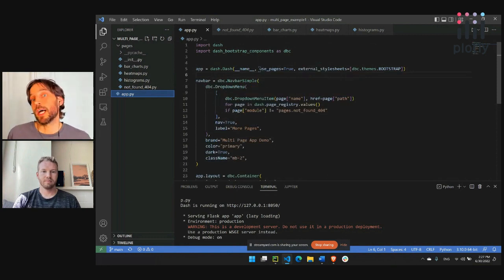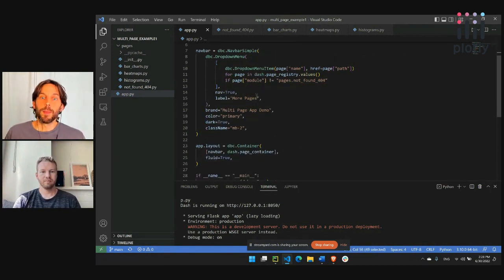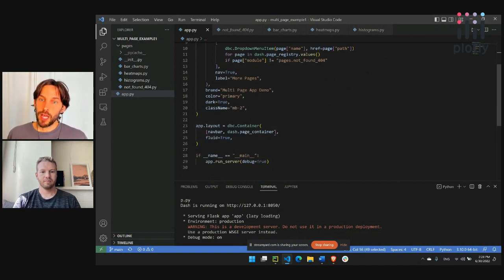Make sure to declare use_pages=True where you instantiate your app. Also, make sure to add dash.page_container wherever you want the content of each and every single page to appear on the browser.